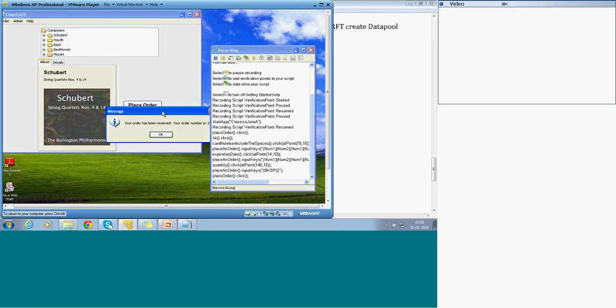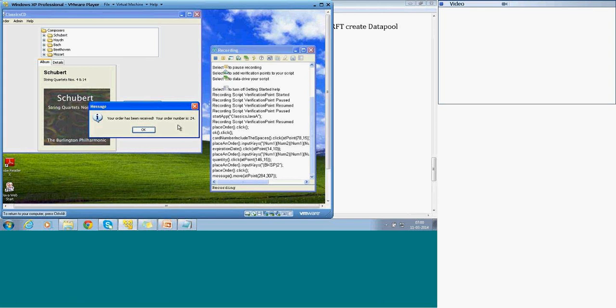And also I want to look for whether the order number is generated or not. This will be the last part that we take, because here we come under the concept of dynamic. The verification is a partial verification, because I don't want to verify 24, because we all know this 24 is changing every time. I need to ignore this 24. I want to know whether your order has been received, your order number is. Up to this I want to verify, and ignore this 24.